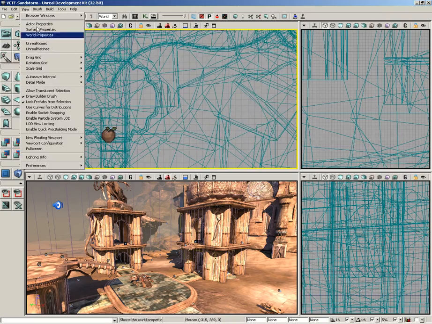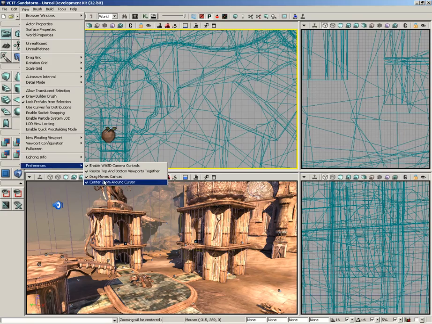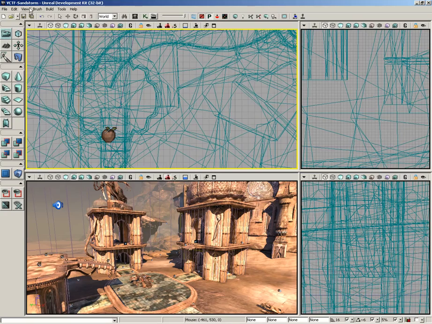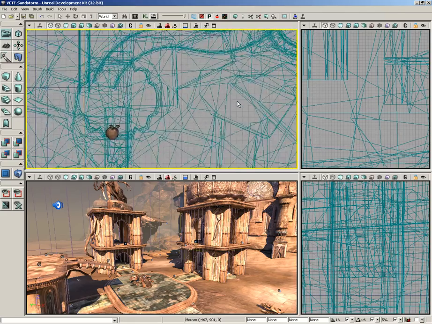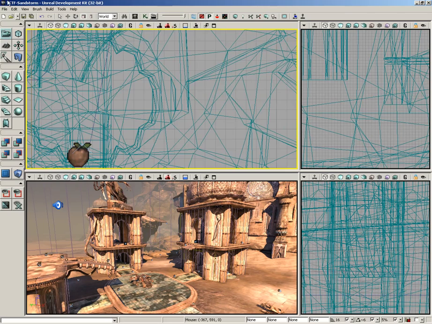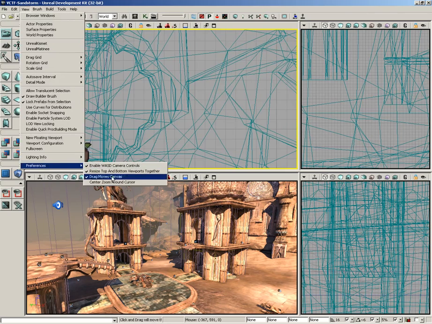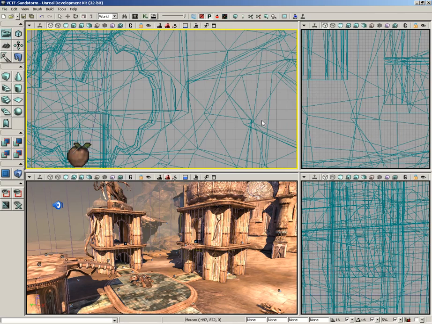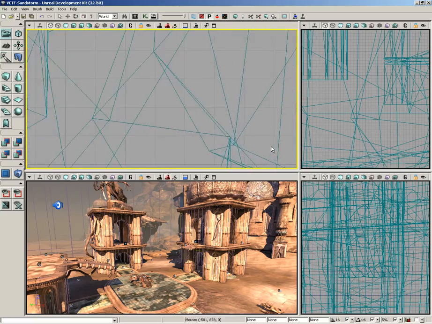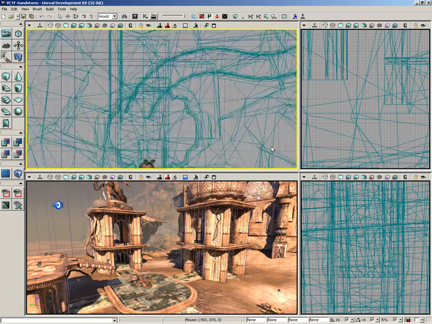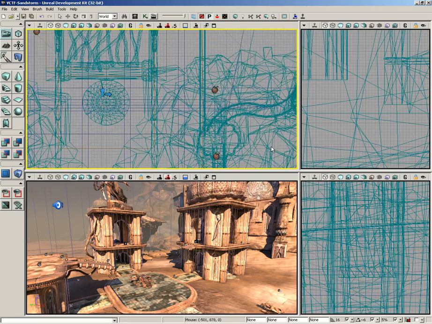And then finally, we have center zoom around the cursor. This is really for the mouse wheel. Now, I've just switched it off, and if I mouse wheel in, you'll notice that I'm zooming in right toward the center of the view. However, if we come back in and turn that back on, I could put the cursor, say, over here in the lower right corner of the top view, and now we're zooming toward that area. So it's really just about using that mouse wheel and zooming in and out.